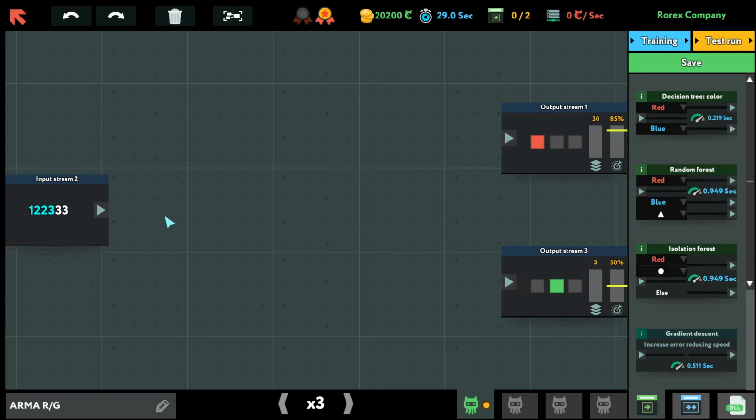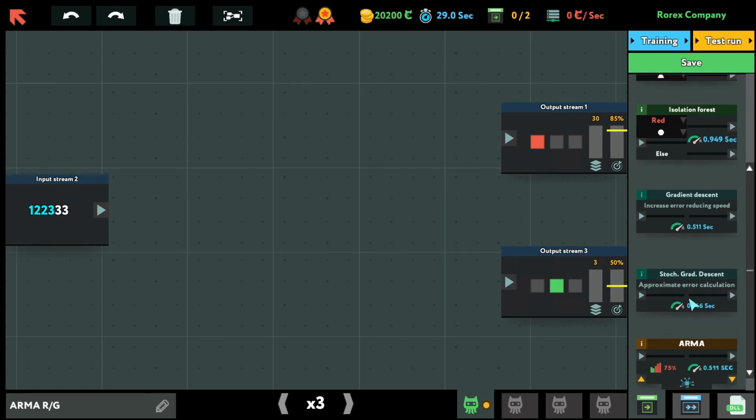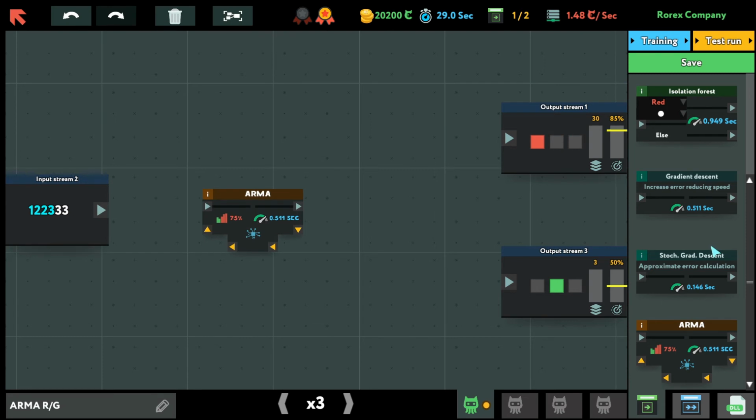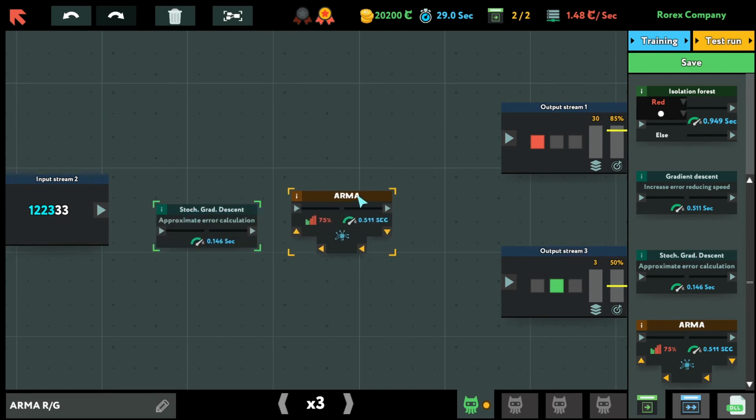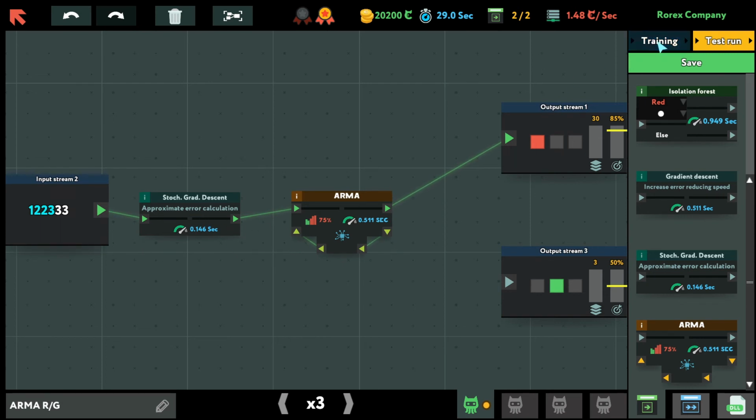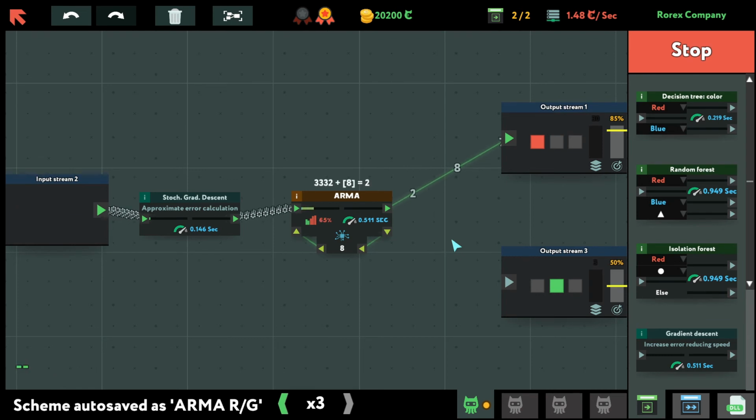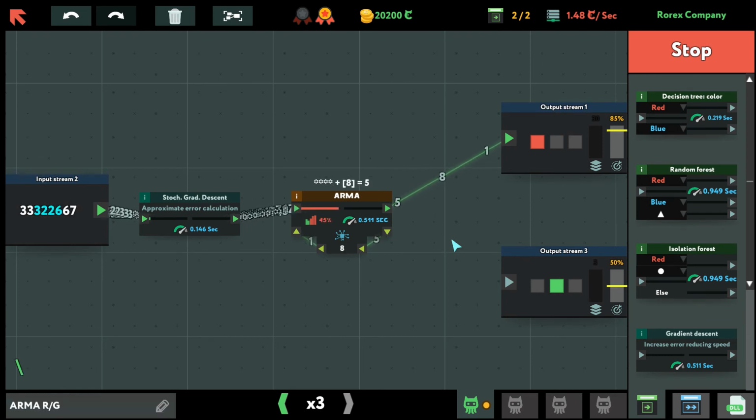Okay. What is this? Red and green. Okay. I'm thinking because in the tutorial it showed it outputting green and red stuff highlighted differently depending on the quality of the items.